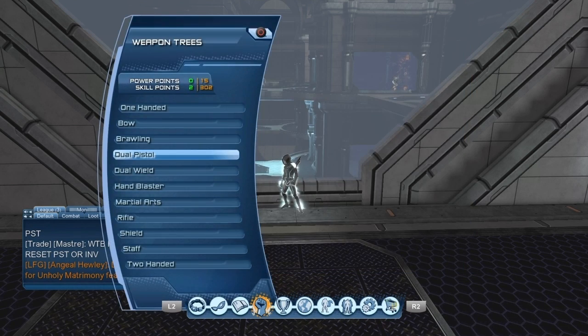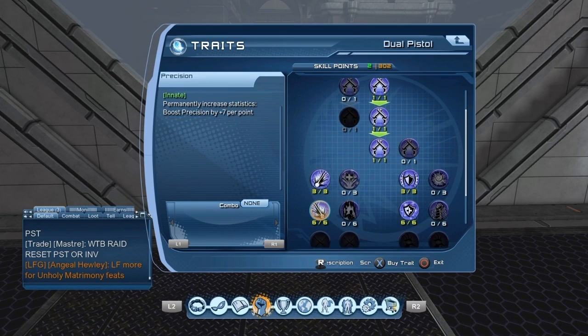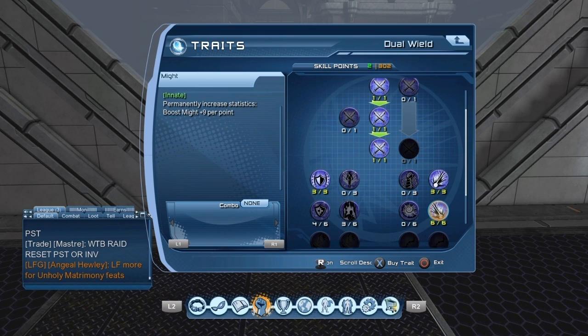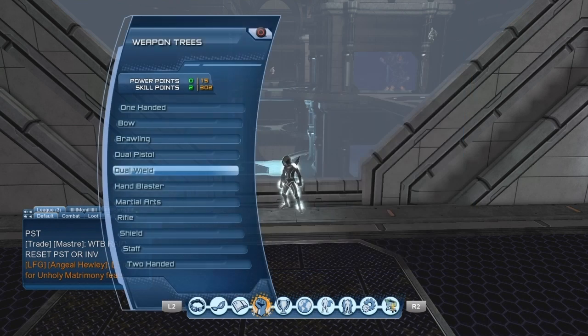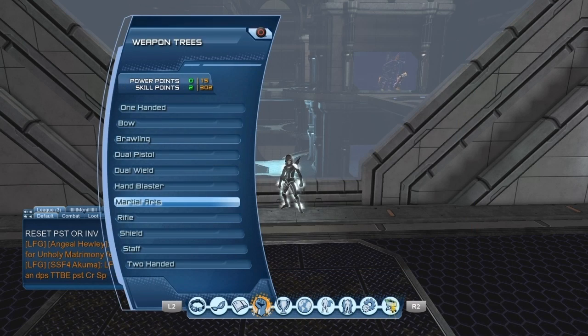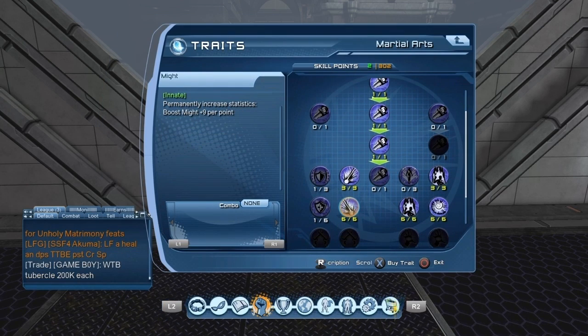I'm going to look for other powers or other weapons that have might in them. I believe dual wield has might in it. I'm going to go to dual wield, get your might out of your dual wield. Leave out a dual wield. I think hand blasters has precision. You want to leave that alone. Go to martial arts. There's might in martial arts. Get might out of that.